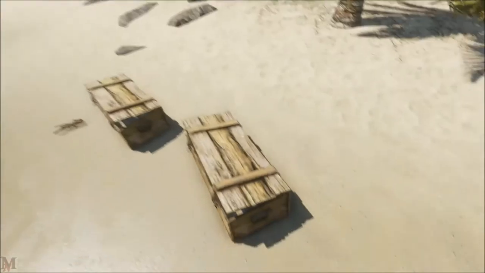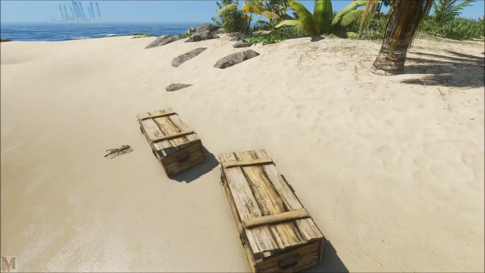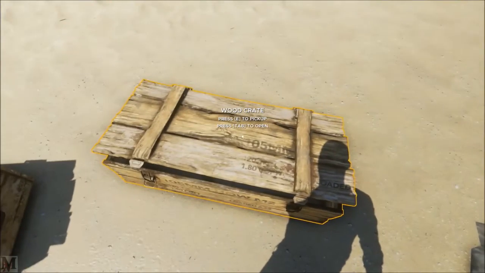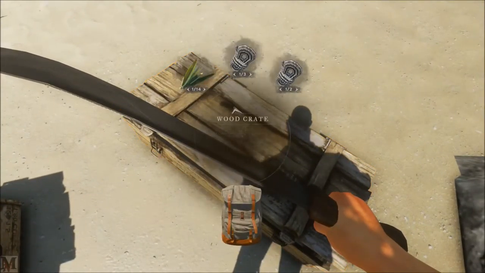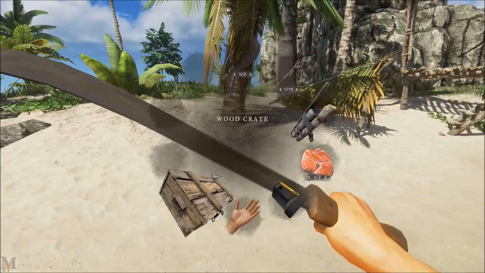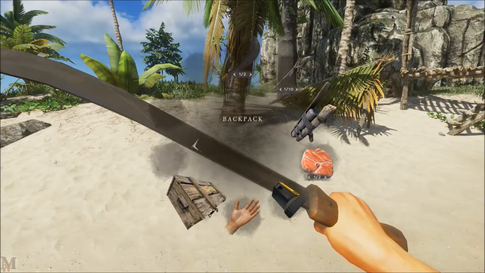Now here's the thing that's going to suck. With as little space as we have in these crates, you're going to have to get a massive amount of crates. But here's what's kind of cool about it. Say you're out picking up stuff, you find a crate, you're overburdened, you open it up, you put 3 items in there, yay, 3 items, and you can pick up the crate. It's in your inventory, and those 3 items are in your inventory as well. So if I had 1, 2, 3 crates, then I could hold 3 separate items here, 3 separate items here, and 3 separate items here. That's kind of cool.